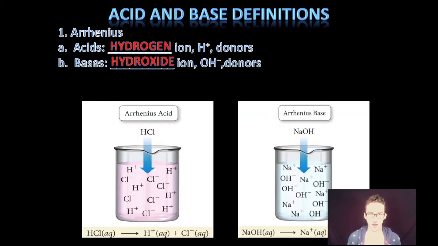All right, so we're going to start with the Arrhenius definition of acids and bases. An Arrhenius acid is going to be anything that will increase the hydrogen ion concentration in solution. In other words, it'll be a hydrogen ion donor. An Arrhenius base will be anything that increases the hydroxide ion concentration in solution. In other words, something that has a hydroxide ion to donate in solution. As you take a look at your notes, you've got a couple of examples of both an Arrhenius acid and Arrhenius base, two things that will increase either the hydrogen ion concentration or hydroxide ion concentration in solution, respectively.